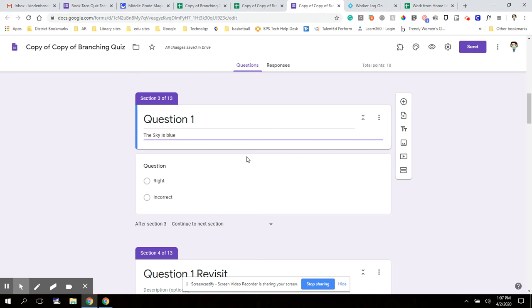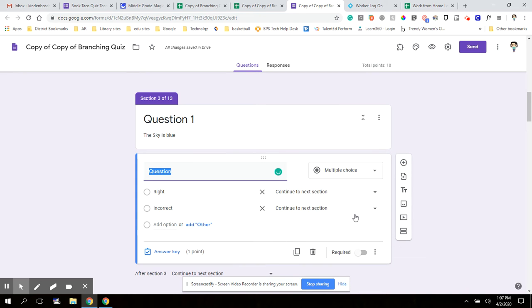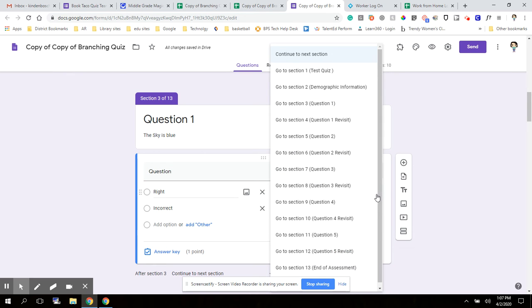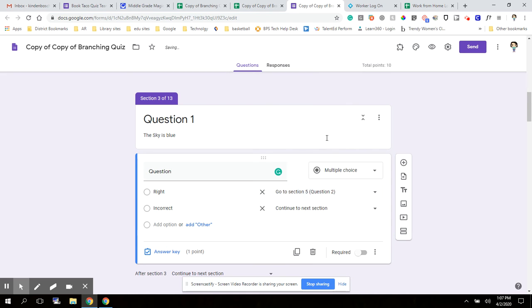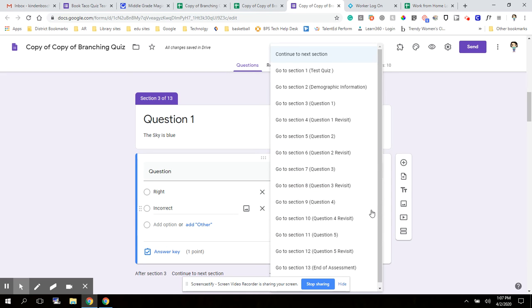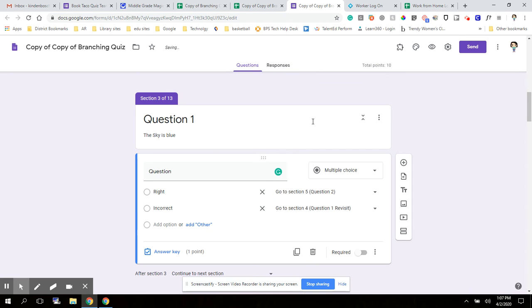And once you have question number 1, you can click on the answers here and tell it that if it's right, then they can go ahead and go to the next question. If it's right, they go on to question 2. I want to code that there, and then in the next one, if it's wrong, they need to go to the revisit, which is question 4.